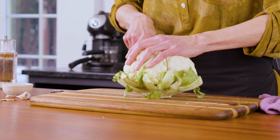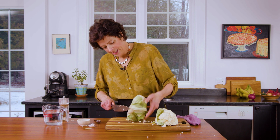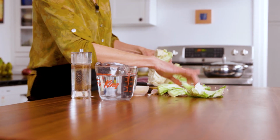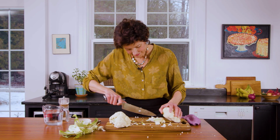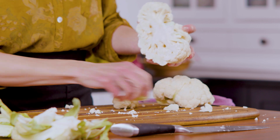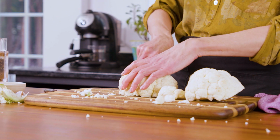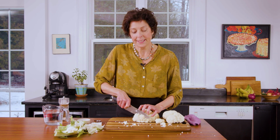We'll just start by cutting the cauliflower into chunks or into florets. I'll want to core it mostly first, because we don't want to cook the leaves. And then I'm just going to roughly cut it. It doesn't need to be pretty because we're going to steam it, or braise it really, and then puree it.